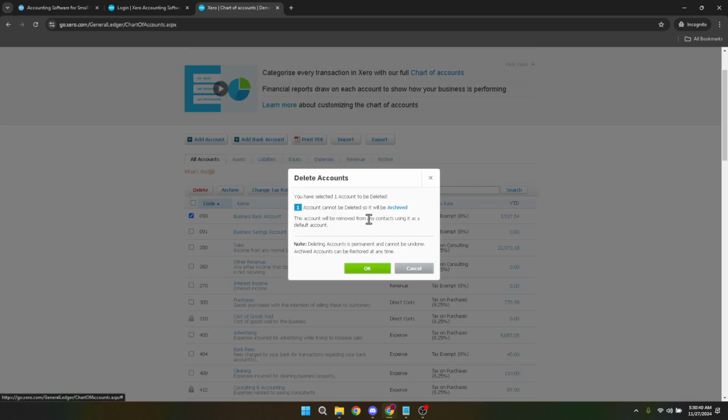Deleting an account is permanent upon confirmation, and you want to be absolutely sure it's the correct move for your business. After clicking delete, a dialog box will likely appear asking if you're sure about this decision. It's here to ensure you're certain about deleting the account because, as mentioned, this action is irreversible. If you're sure, go ahead and click on OK. And with that, you've successfully deleted a bank account in Xero.